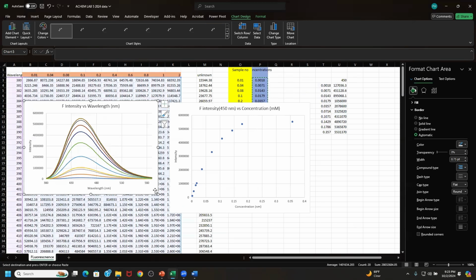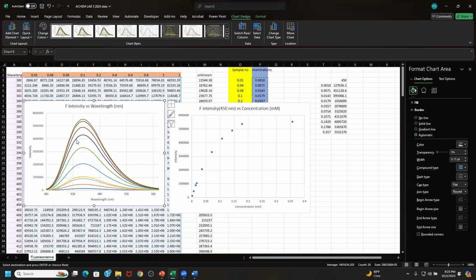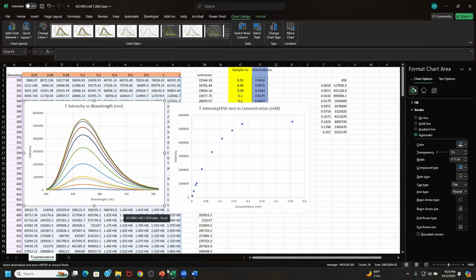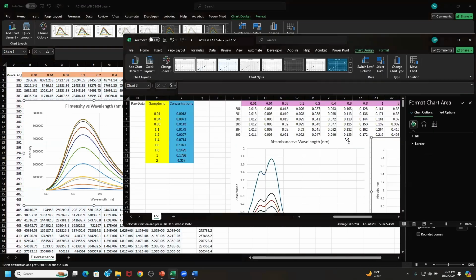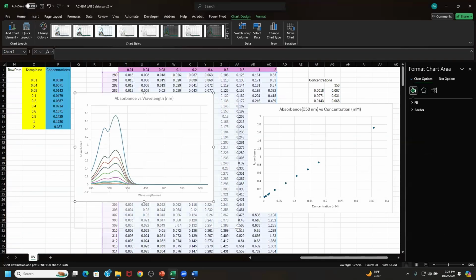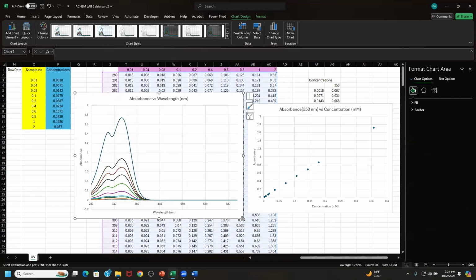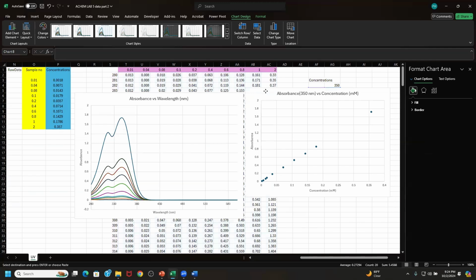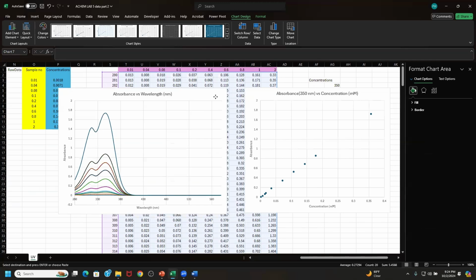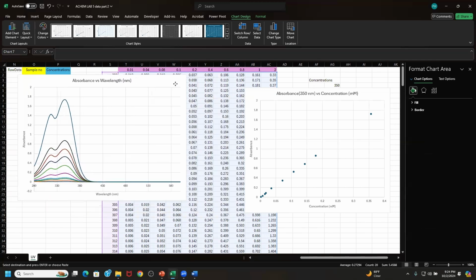Okay. Now you should have four figures. One is the fluorescence intensity versus wavelength, and the fluorescence intensity at 450 nanometers versus concentration, and also the UV visible spectral data set, baseline corrected UV visible absorbance spectra plot, and the absorbance at 350 nanometer with respect to concentration.